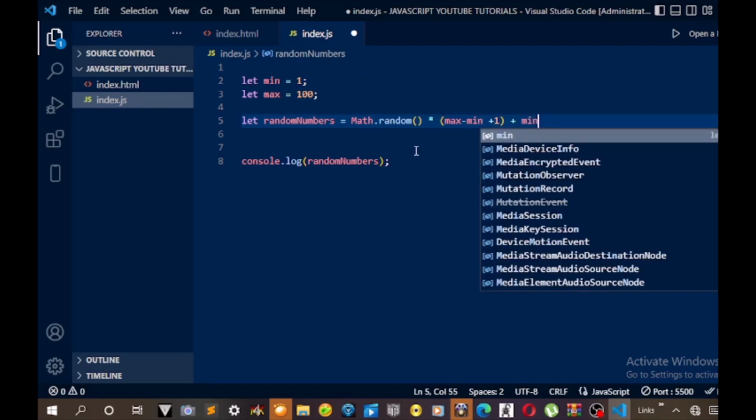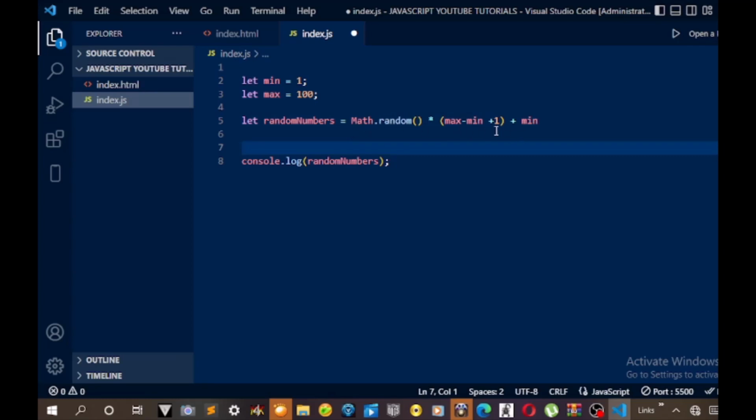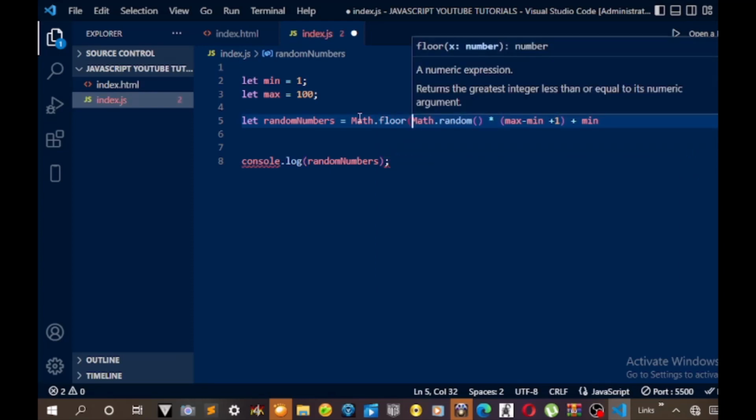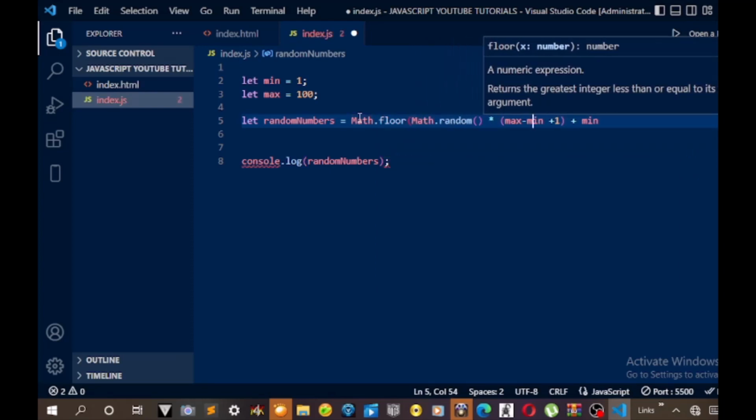So this will generate random numbers from 1 as you indicated as min to 100 as you indicated as max. So it won't be between 1 and 1 00, it will be from 1 to 100. So the 1 is inclusive and the 100 too is inclusive. So we are going to surround it with math.floor so that it will floor the numbers to the lowest integer.